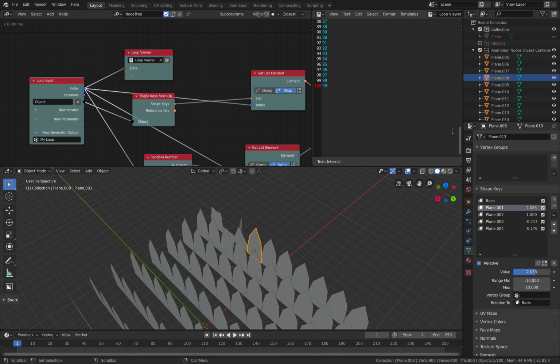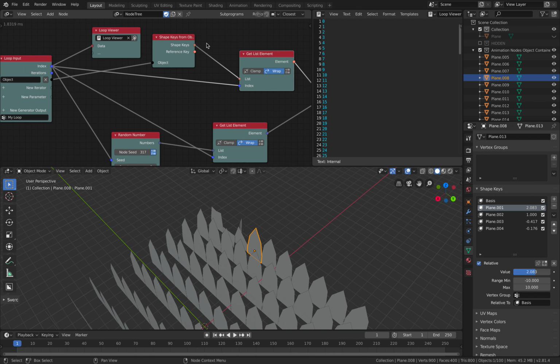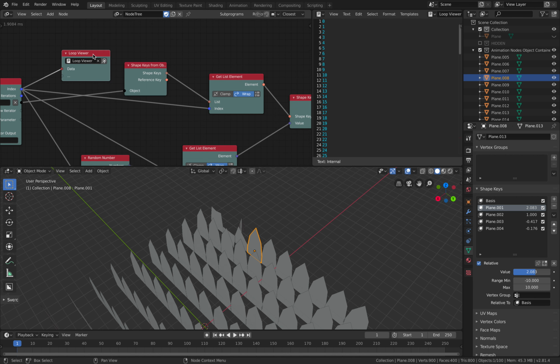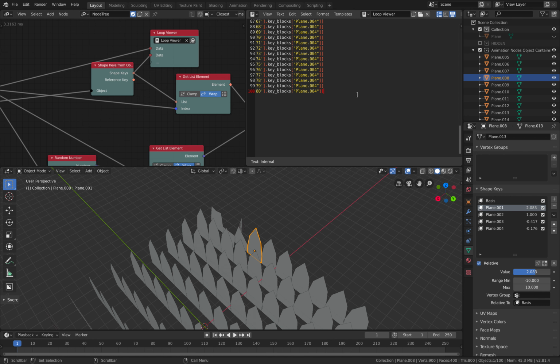Seems to be run only one time. So we have the objects coming in, the shape keys. Shape keys output is the shape keys for each of the objects.